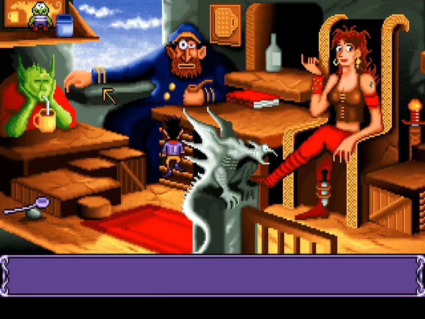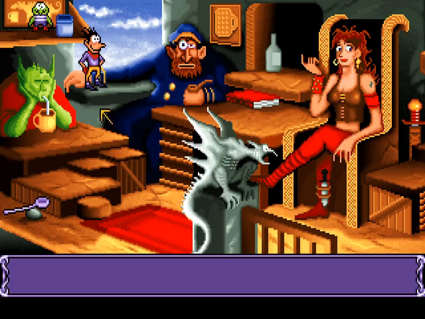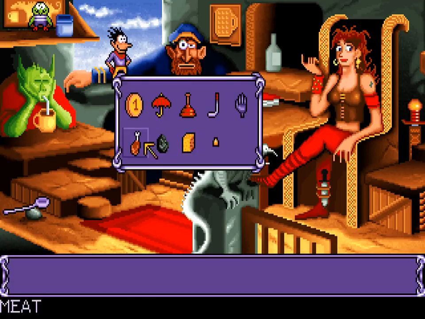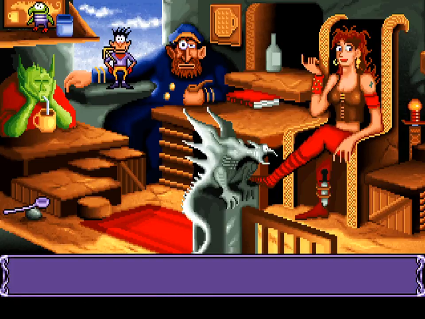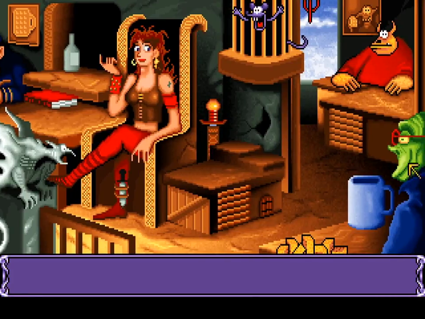So having done that, we'll go ahead and use Chump's help to spice the meat. By which I mean I'll take a step back so that I can actually hold the meat in the stream of paprika. And now we can make the dragon sick. But there's one other person in the bar that I want to talk to first.